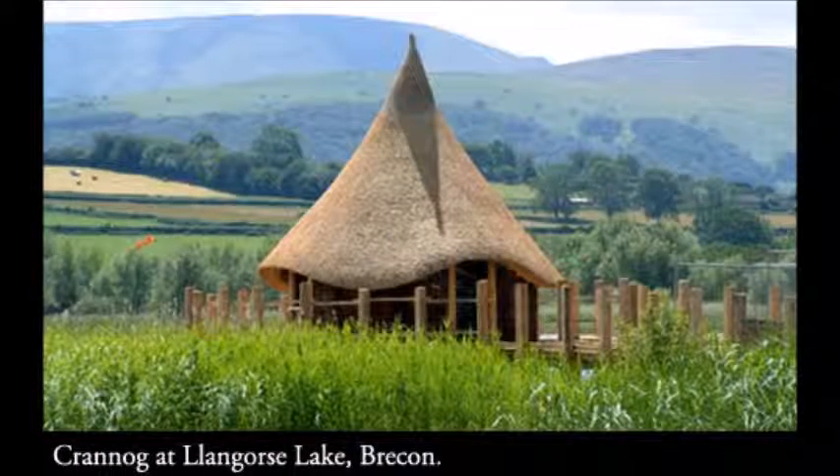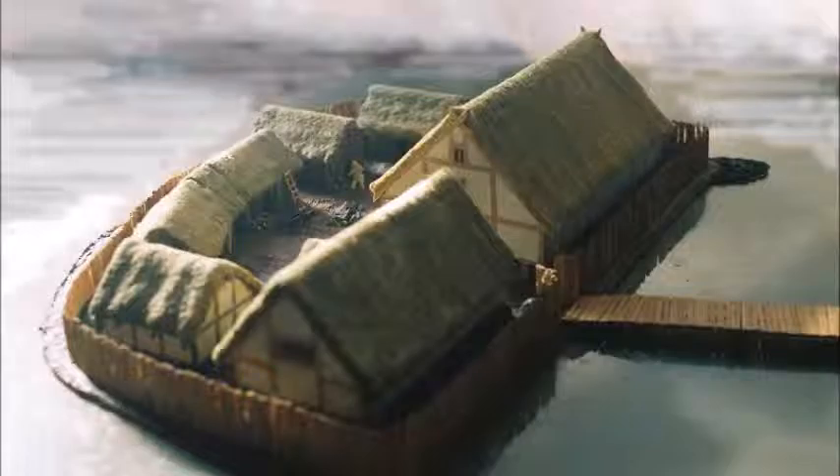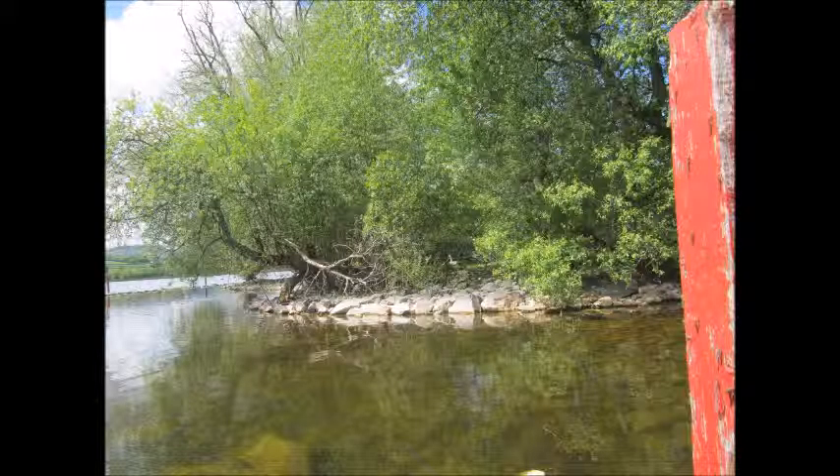The backdrop for this video is Langorse Cranog — Langorse Great Lake near the Brecon Beacons in Wales. Another introduction to Cranogs came when I visited Orkney for the second time, where they were also discussed. Cranogs are believed to have developed as far back as the Bronze Age, about 3,000 years ago. Many were built as semi-defensible or isolated structures on marginal areas — where you can't live on the land, so you build an artificial island on the lake margins.